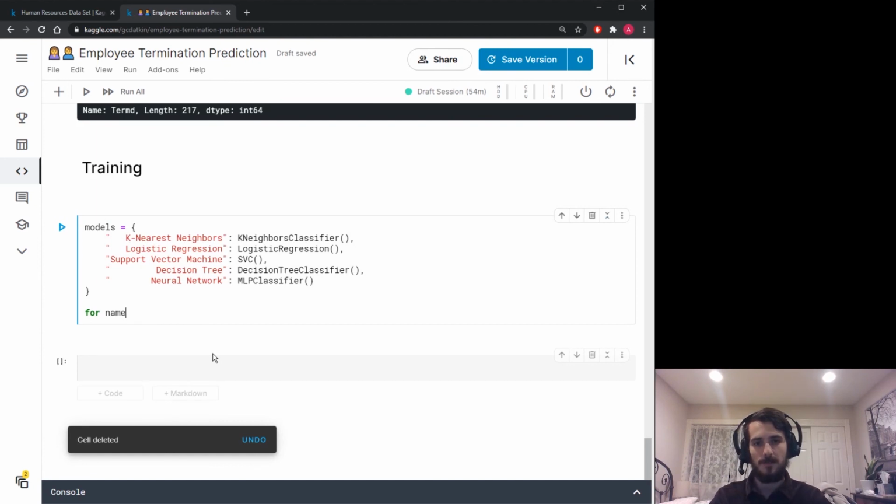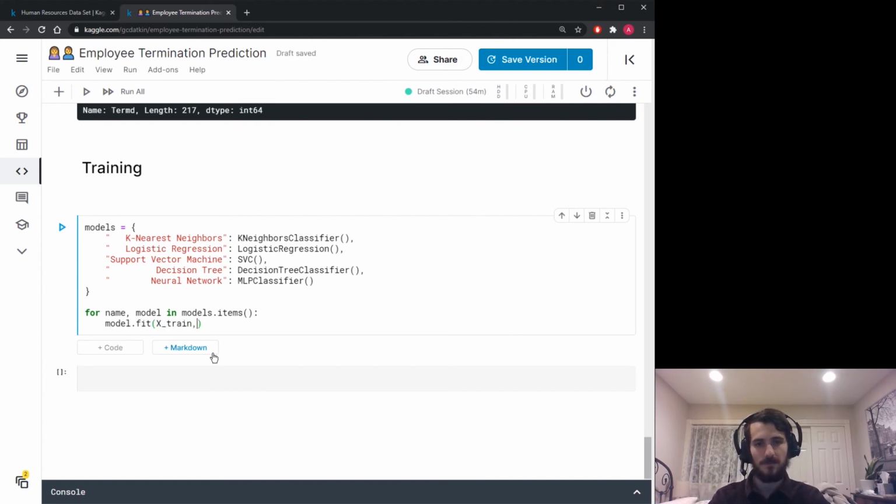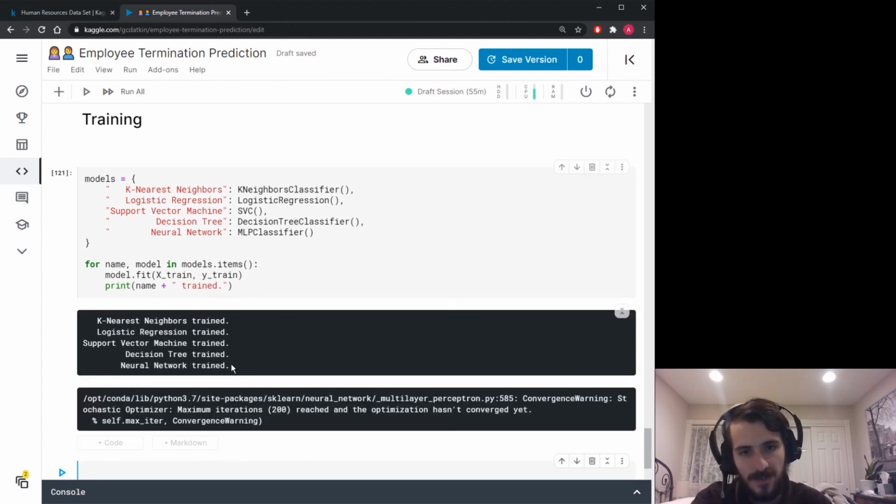So for name and model in models.items, we can fit the model on the train set, and then we can print out the name of the model followed by trained. So now it tells us when each one is trained. You can see they've all been trained.